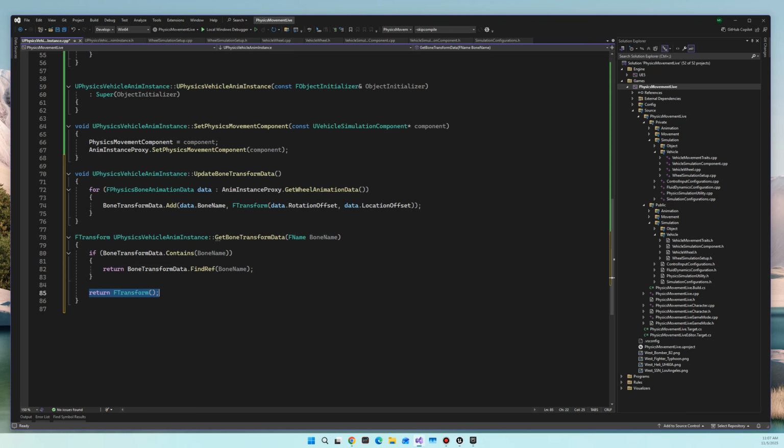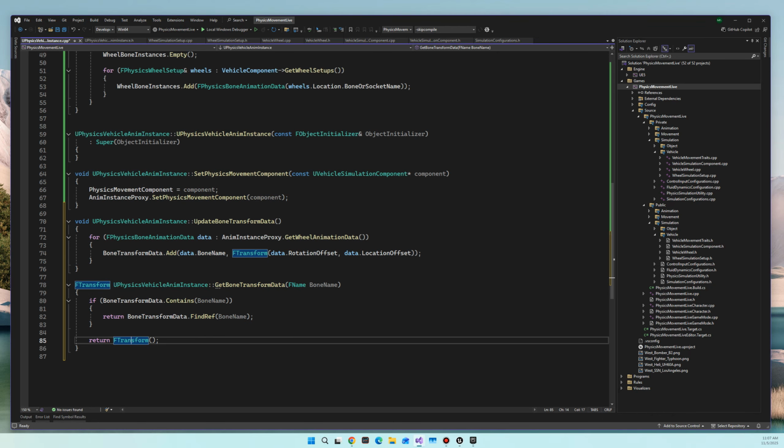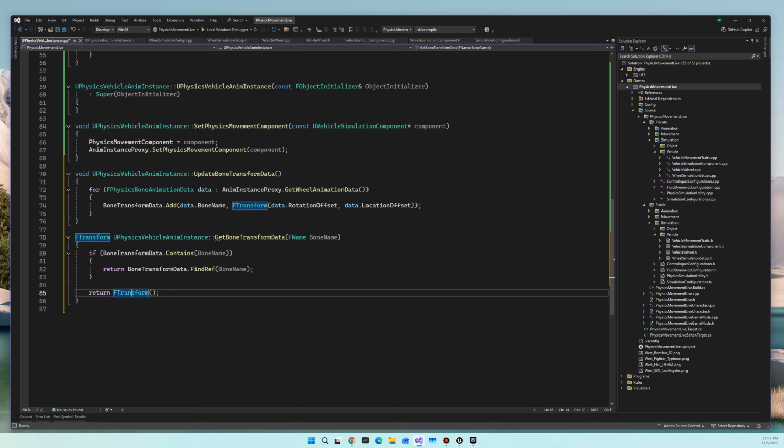Otherwise, if it doesn't exist, we're just going to give you an empty transform because we need to satisfy this argument. So if you're debugging and you're putting a bone name in, and you're getting an empty transform back, it's probably that you're using the wrong bone name, either in the animation graph or you're referencing the wrong bone name in the components when it does its mapping.